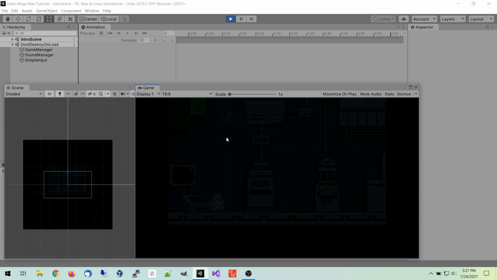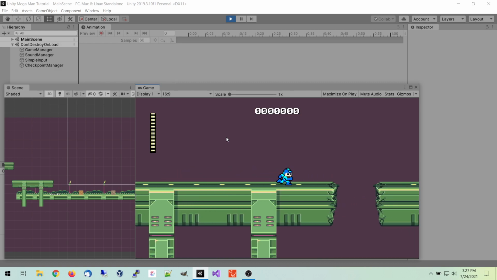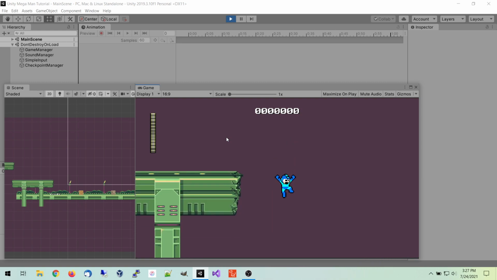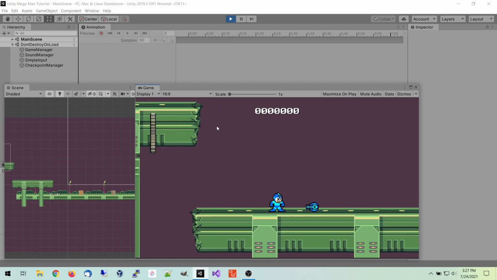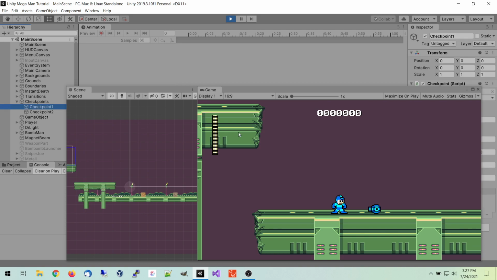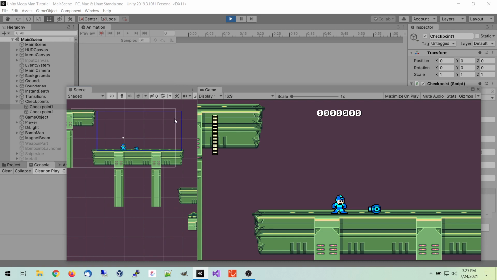And so what I've done is I've added two different checkpoints to the scene. We're going to just run through this real quick. So we have passed one checkpoint. Basically, I have a zone here that's considered a checkpoint. If we expand this and look at our checkpoints here, you can see this blue rectangle. This is considered a checkpoint.